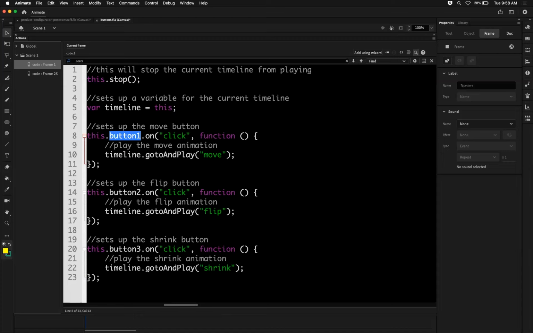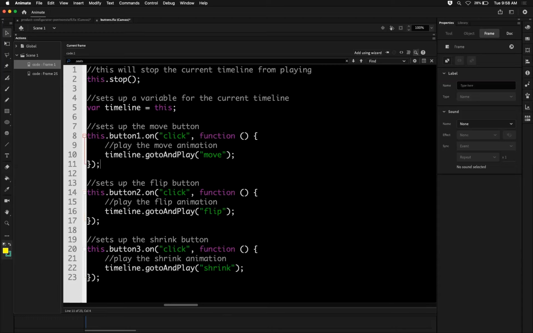So again, the word this kind of jumps around what it references. It's kind of like a dynamic variable. But I think because of the stop thing, just kind of setting it back to use this to determine what all of our buttons are in the current timeline. But we just have to use a reference to it when we want to reference it inside of these functions. So a little bit confusing, but whatever.